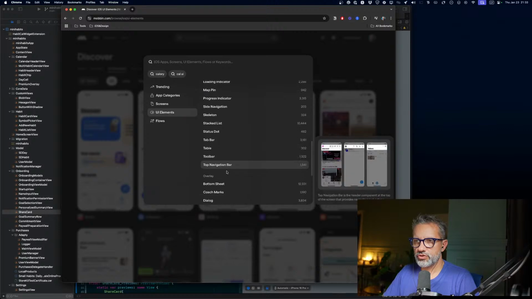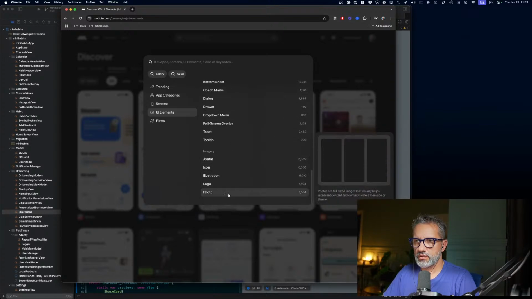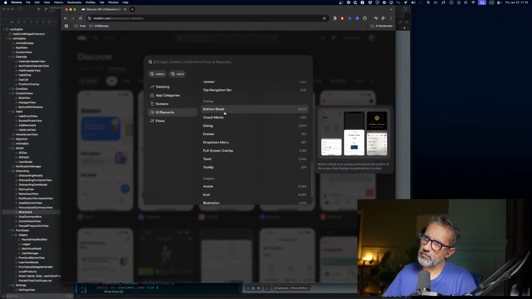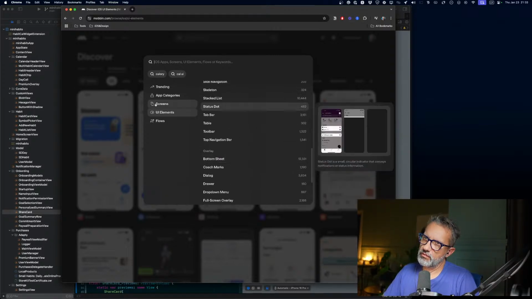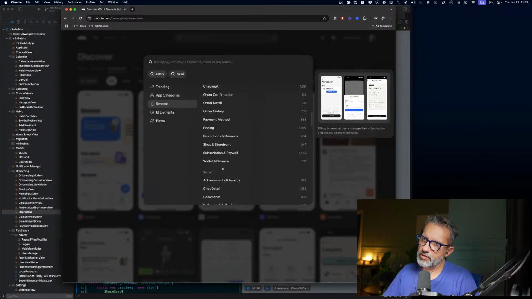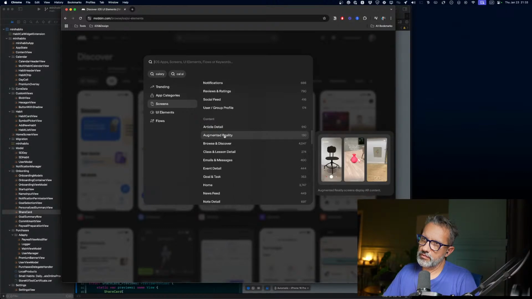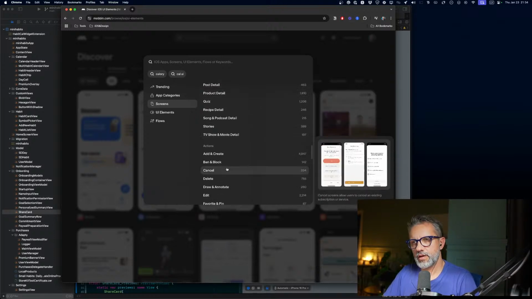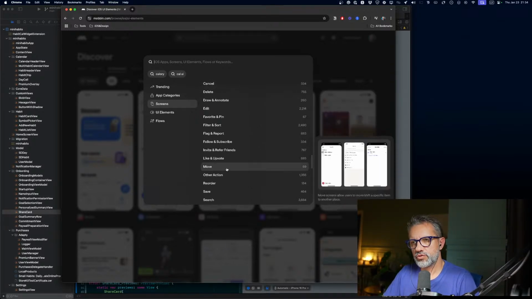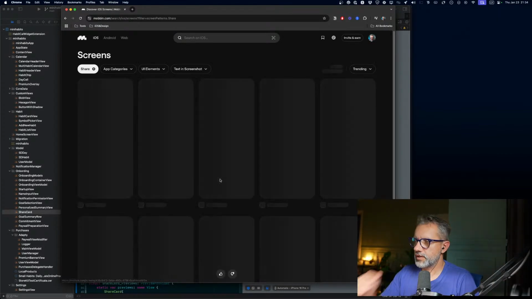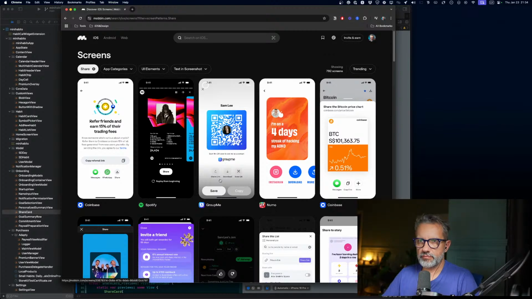Something like a bottom sheet. Logo, photo. Probably that's screens. Privacy, commerce, content. Actions, maybe. There should be something like share, save, select, set. Exactly what we need. Okay.